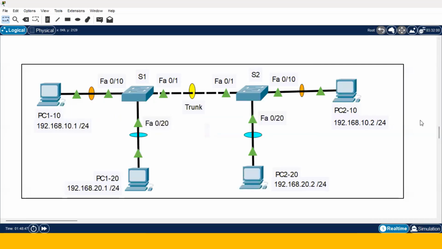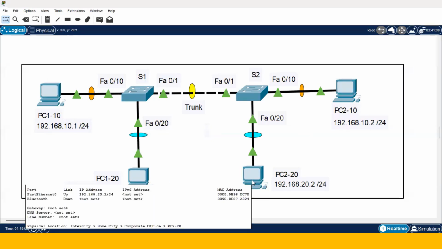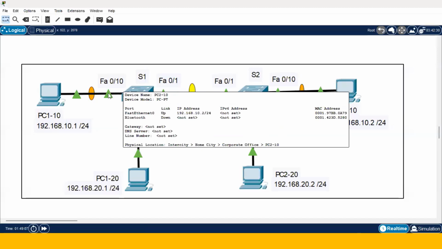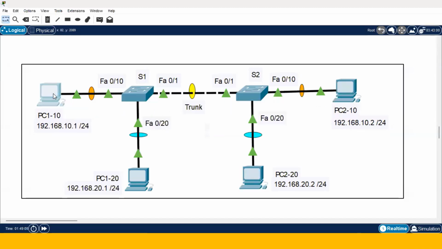Now it's end-to-end connectivity. PCs in VLAN 10, shown with this color, can ping each other. PCs in VLAN 20, I'm showing with that color, can ping each other, but PCs in VLAN 20 cannot ping PCs in VLAN 10.